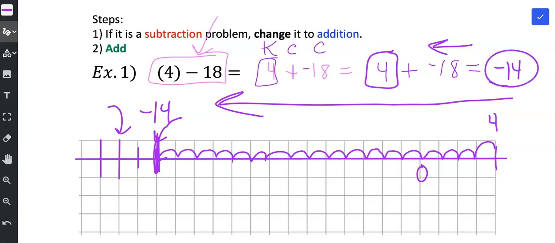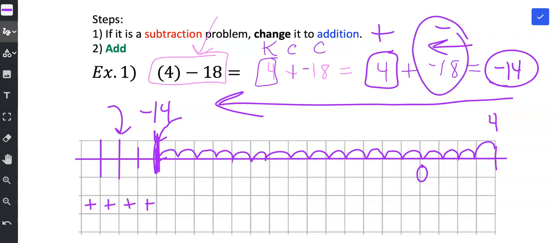We can also figure out what the answer is to this problem by using integer chips. Now, on EOG, you will not be given integer chips, so we need a different method. So what I'm going to use instead is an addition sign for the positives and then a negative symbol for those red integer chips. So I'm going to go ahead and put these inside the graph paper boxes. So 1 addition sign, 2, 3, 4.